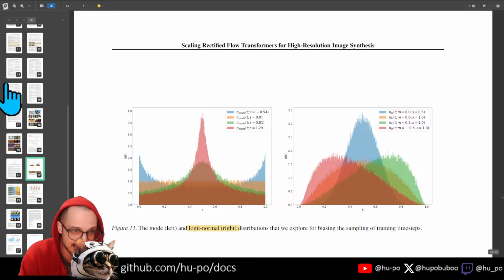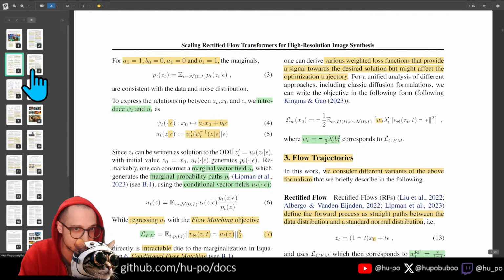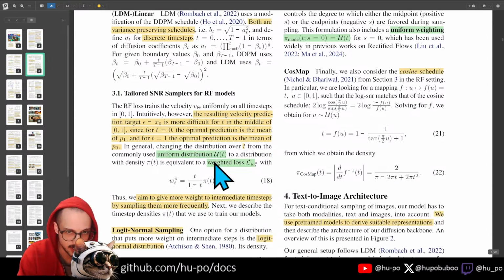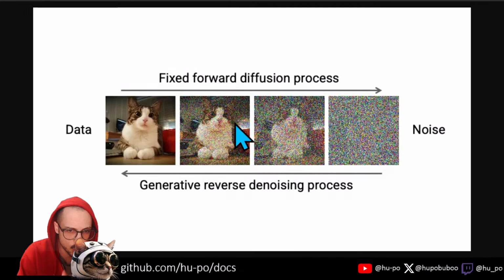And that, according to their intuition, is going to allow you to get a better diffusion model, because those intermediate steps are more important for really learning how to remove noise or predict noise, because you're in between the noise and the data distribution there.